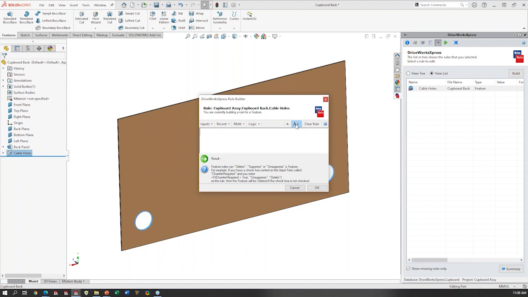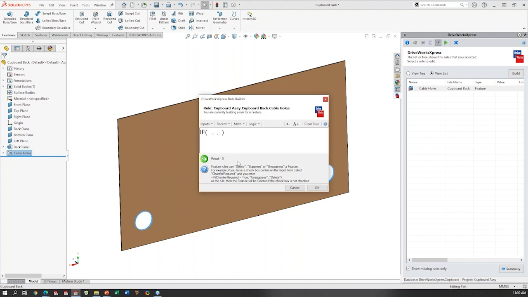Here with DriveWorks, all we need to do is specify these rules for those individual parameters and create the logic straight through this rule builder. So for example, this feature that we're trying to either toggle on or off in our SOLIDWORKS files, we can do that very easily by introducing some logic. You'll notice that we have options for different logic, including if statements. So imagine trying to create something like that with just the SOLIDWORKS automation tools we saw a little bit earlier, right? How difficult would it be to do something with that with just SOLIDWORKS, right?